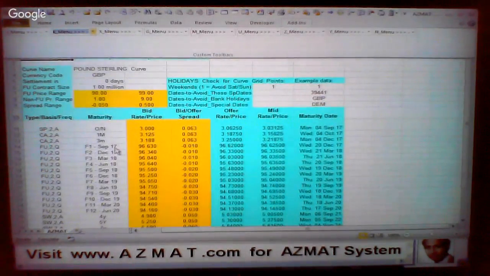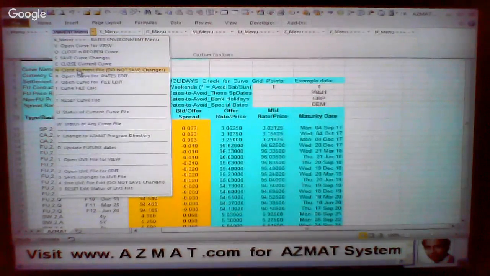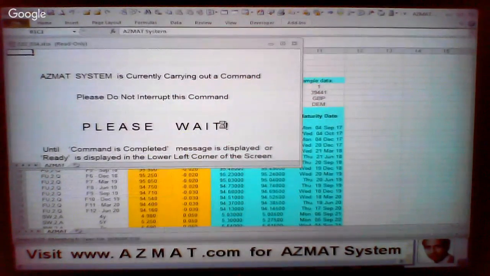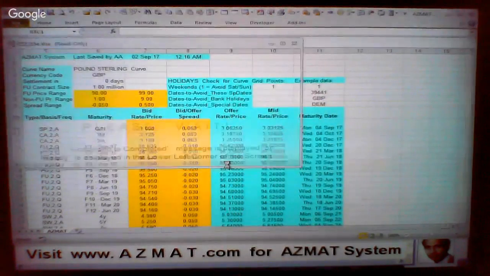September 2017 is the first future. You'll understand later on, in the next tutorial or after that, the significance of that particular command. Right, I want to save the curve changes. Right, yeah, go ahead.